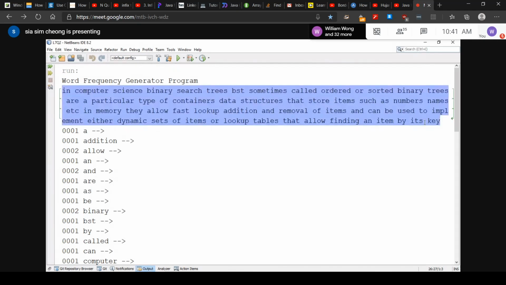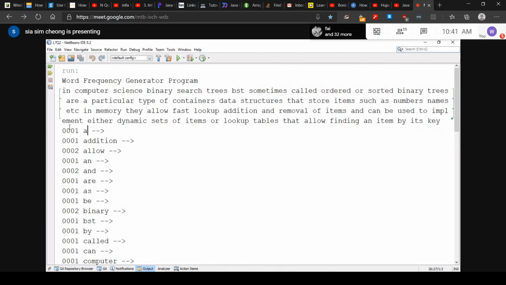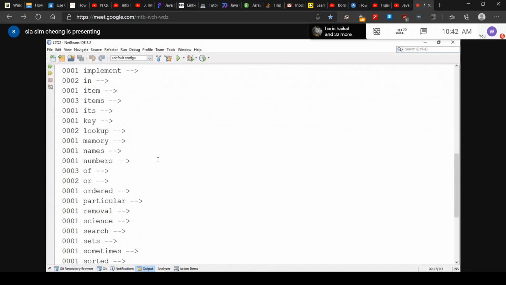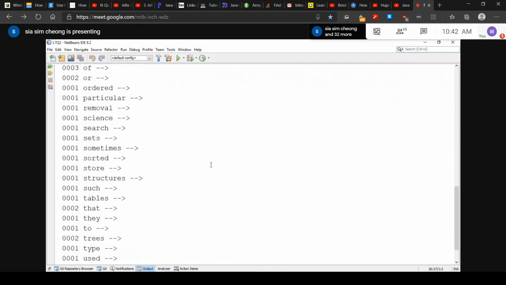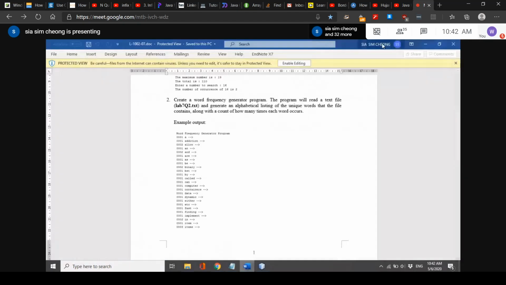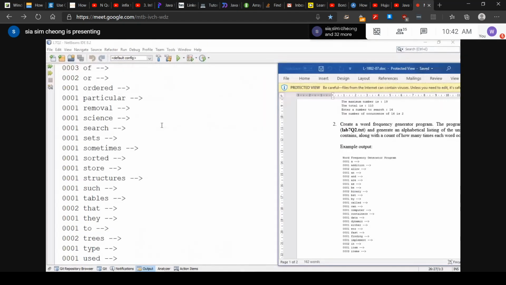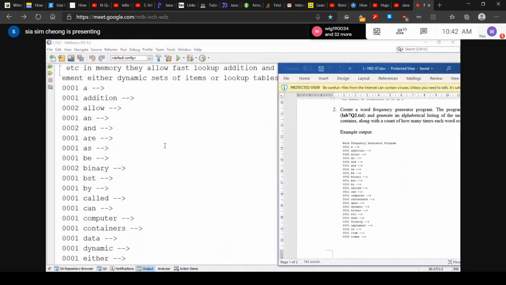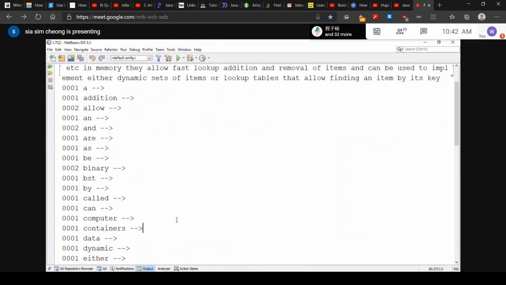In this question you don't need to use the while loop. And then it should print the same as the result in the file. Yeah, it's the same. Okay.